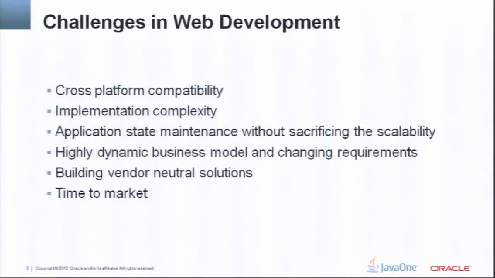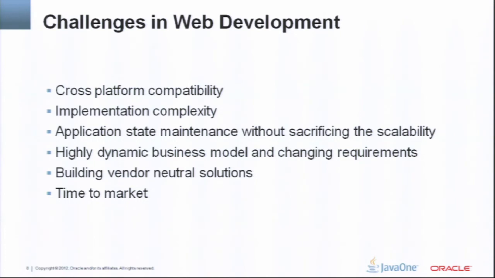Challenges in web application development can be, say, cross-platform compatibility. If you are working on a desktop application, then you are sure that it's going to work on a specific platform and specific configuration. But for a web application, it's not guaranteed at all. It can be accessed from anywhere in the world, and it can run on any platform, any browser. So you should make sure that your application works on all browsers and all platforms. Then the implementation complexity. If you are not using the right tool or right framework, then it is your responsibility to make sure that it works on all platforms.